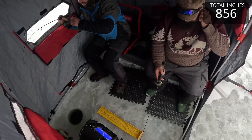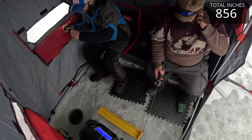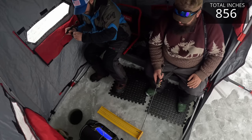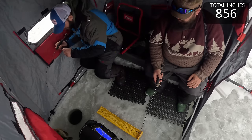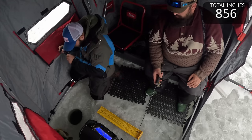What a little light tap. This feels decent. I can tell these rods feel so good. You fired mine up too. I'm hoping he comes in and just chews. That looks big. Yours looks big. Yeah. He might have a good one here, guys. Might have a real good one.